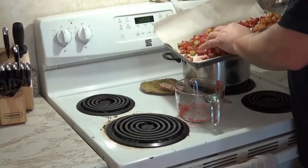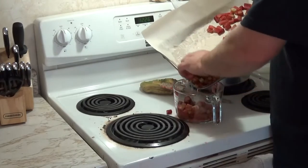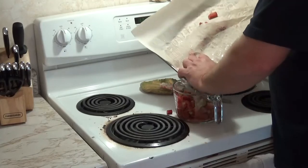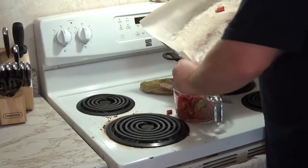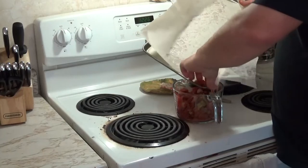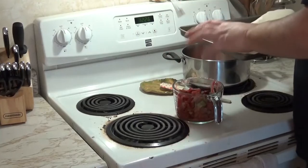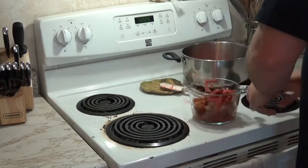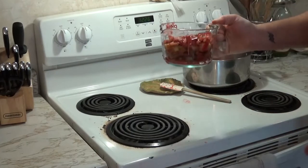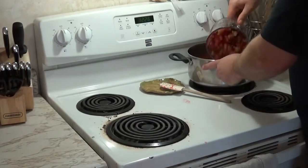Now I'm going to measure off how much rhubarb I have now that it's all thawed out. And I'm just building this recipe based on the fruit that came out of the 2 bags. So there's going to be lots of different variations of quantities of fruit and sugar that you would use. As you can see from this one, I have about 3.5 cups of rhubarb, and I have 2 cups of strawberries.